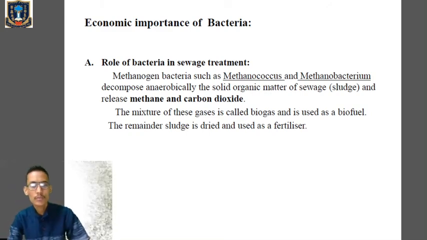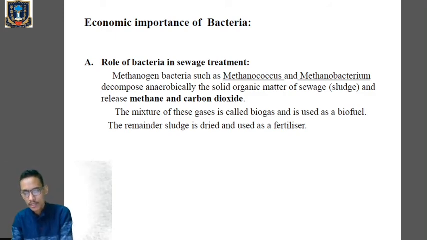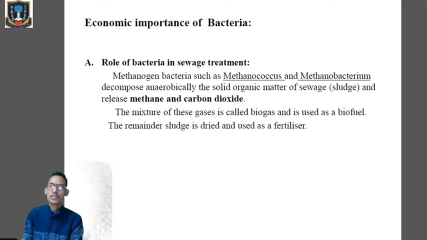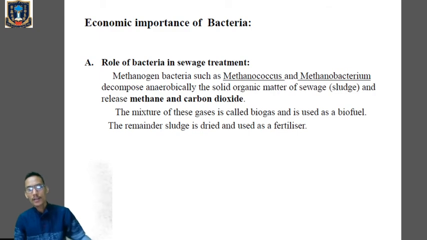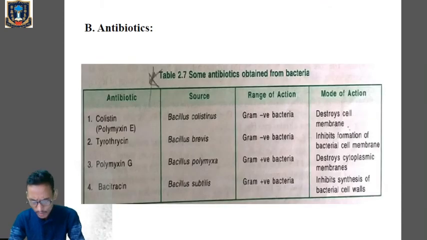They decompose anaerobically, meaning in the absence of oxygen, the solid organic waste of the sewage into methane and carbon dioxide. This mixture of gases, methane and carbon dioxide, is called biogas, which is used as biofuel. Clear? This biogas will be used as a fuel, and the remaining part will be used as sludge for fertilizer.